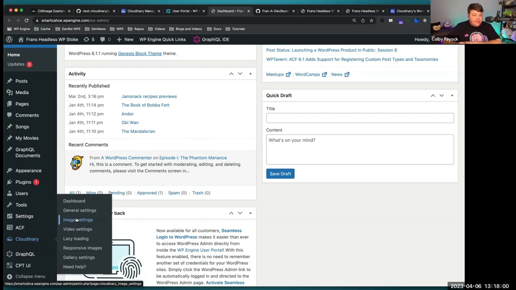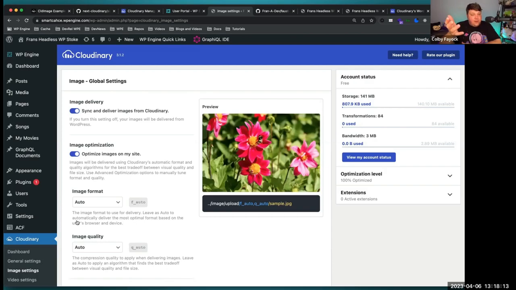A lot of the image and video settings at this point will be somewhat disabling and scaling back some of the options, and it gives you some preferences. So if we go to image settings, for instance, by default Cloudinary will automatically do all this for you, right? Maybe you only want to do videos, or maybe you only want to do images. So first of all, you have the option to only sync and deliver one or the other. Maybe for some reason you don't want to optimize them, or maybe you want to specify a specific format or quality. At this point, it's really just fine tuning it to your preferences. But of course, I would recommend just using the default, because doing that automatically for you is going to typically yield the best results. But people have their preferences and we want to be able to support that.